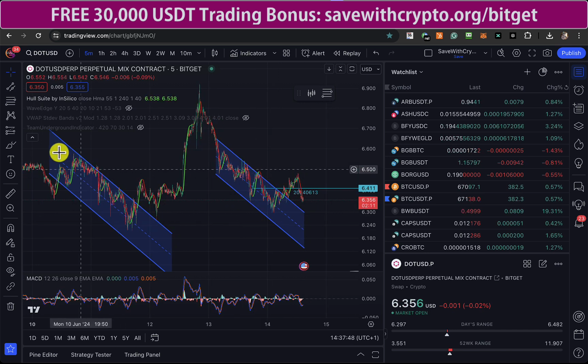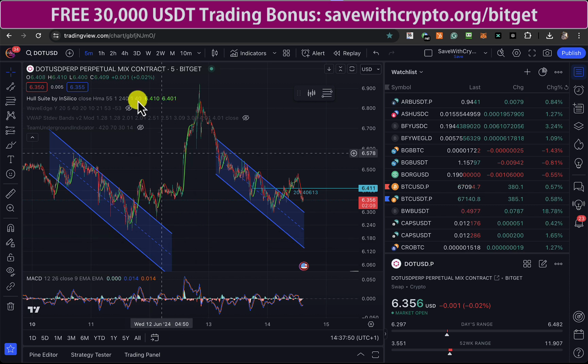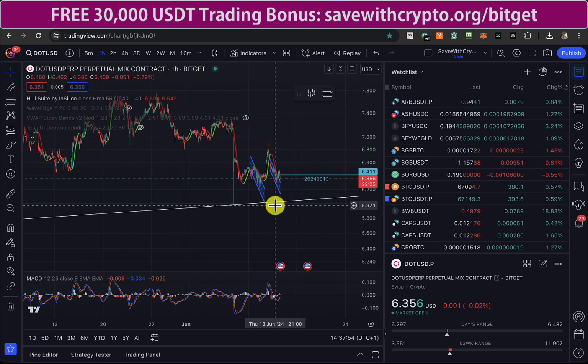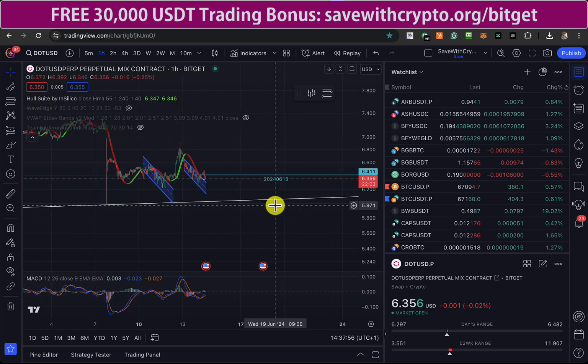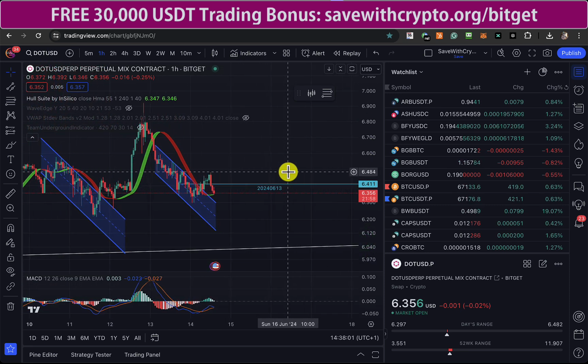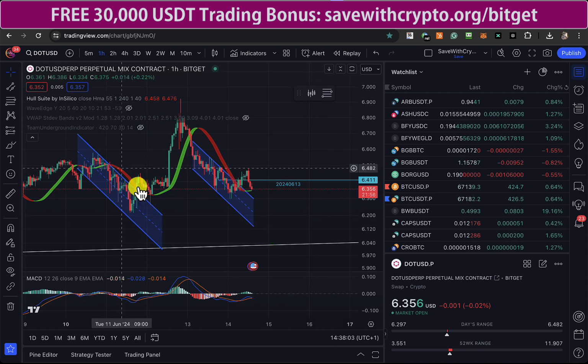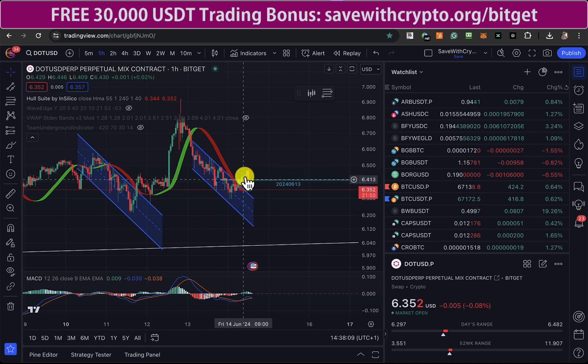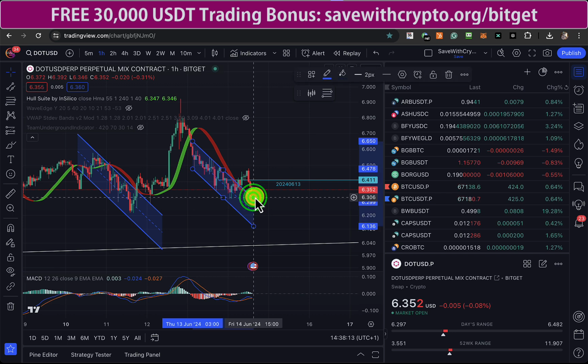But I just drew these parallel channels on the chart on the 5-minute time frame, but they look okay on like the 1 hour as well. But you can see what happened here last time was the price kind of broke out of the parallel channel and came back and then retested it and then shot off again. So maybe that's what it's doing here. Maybe it's coming back down here to retest it around like 6.3, and then maybe it'll shoot off again.